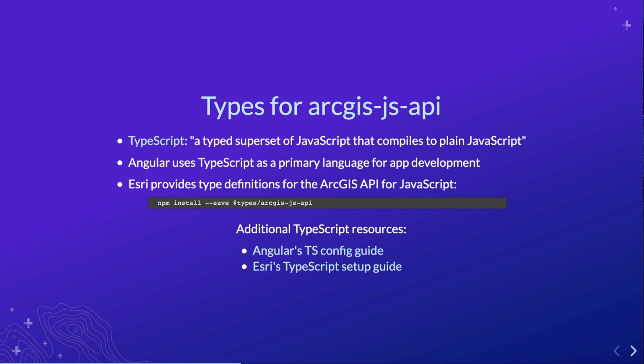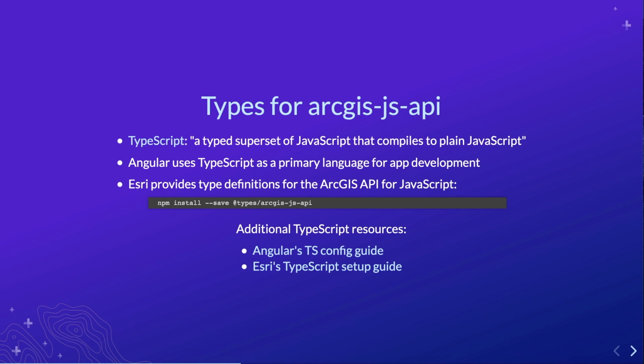Another tool available for you to use in your applications is types for the ArcGIS JS API. TypeScript is, as you probably know, a typed superset of JavaScript that compiles to plain JavaScript. And there's a lot of benefits that TypeScript brings to the table into your code. Using types means cleaner code and fewer errors. We also get IntelliSense in our IDEs. It makes working with, for example, complicated API responses or large data objects a lot simpler to define the shape of the data that we're working with in our application. It really helps your JavaScript scale really well.